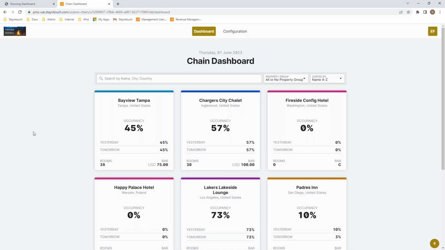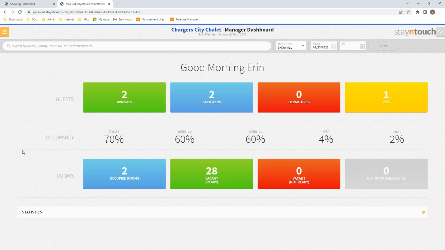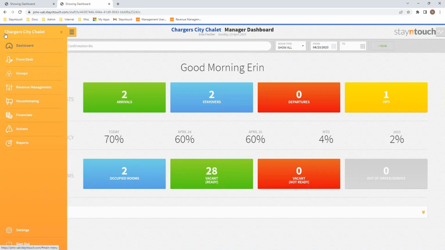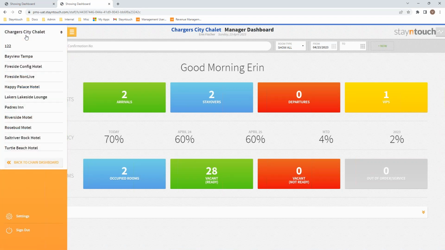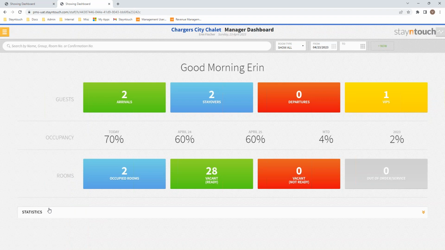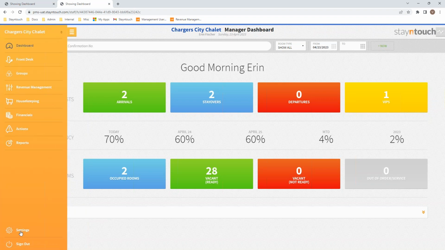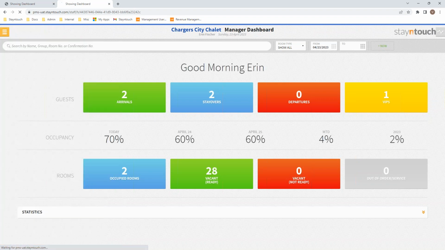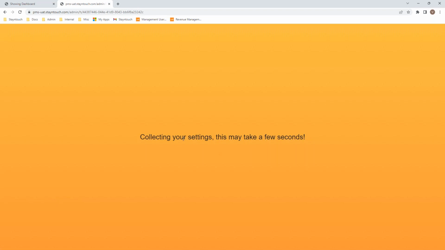So again, if you are a hotel admin user, the new product enhancement feature will allow you to access the different properties under the settings area. Previously, you were only allowed to access the different properties from this drop-down selection here from the main dashboard on the front end of things. But now with the capabilities, you are able to navigate through to the different properties under settings here. And say, for example, you are doing some configuration work under settings here.